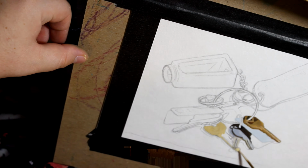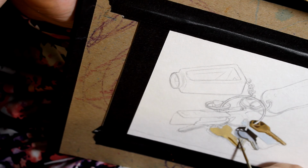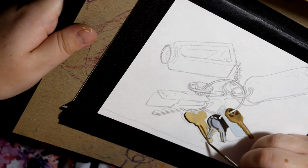And also, I have to apologize for the horrible angle of this video. When I film these, I usually record myself painting on my desk, but this time I put my keys where I normally paint, and since my keys were what I was drawing, I couldn't really move them. So I tried to film it on my lap, and it didn't really work out as well as I had hoped it would. So this is just going to be a one-off thing. I'm not going to film on my lap anymore.